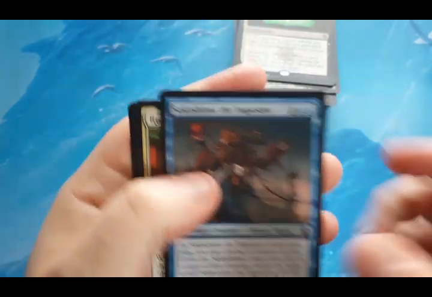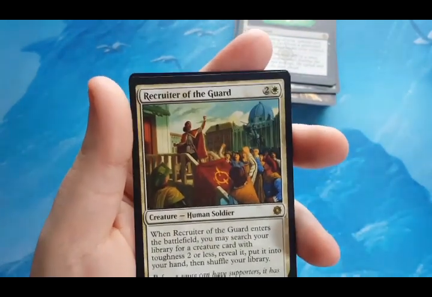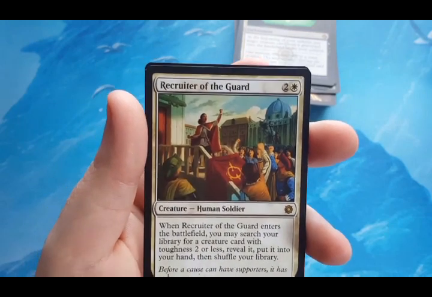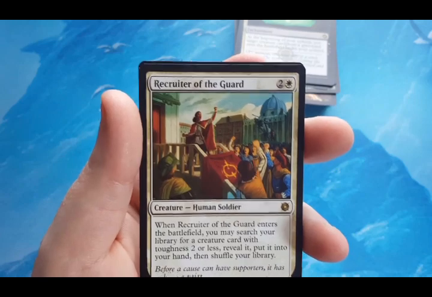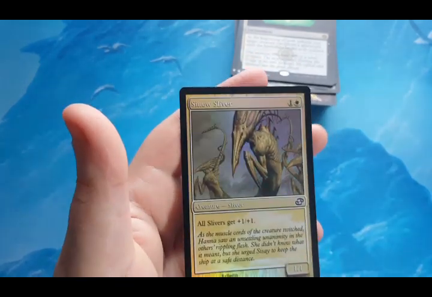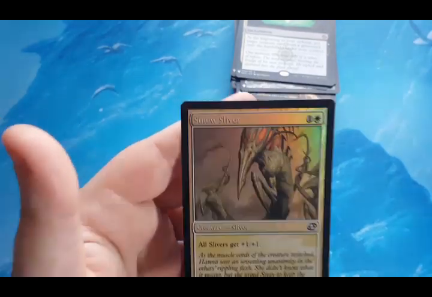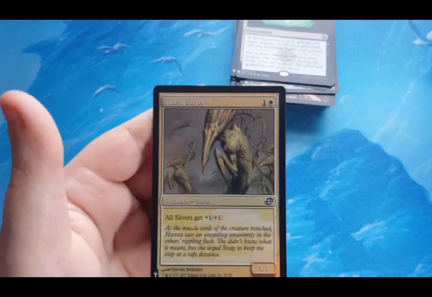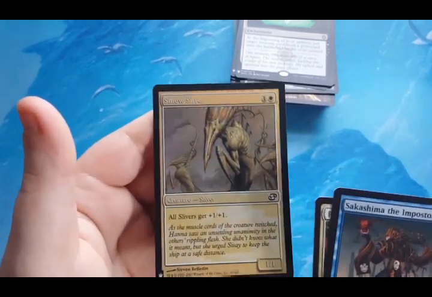Recruiter of the Guard is 3 to cast, 1/1. When it enters the battlefield, you may search your library for a creature card with toughness 2 or less, reveal it and put it in your hand, then shuffle your library. And the foil is another Sinew Sliver. Alright, so they started the repeat at the end. I'm not mad about 2 of them. Actually, I'm probably not mad about any of them. But 2 Sinew Slivers is good for me.